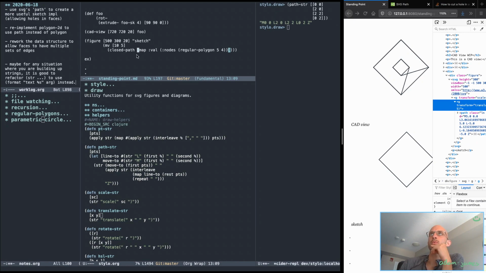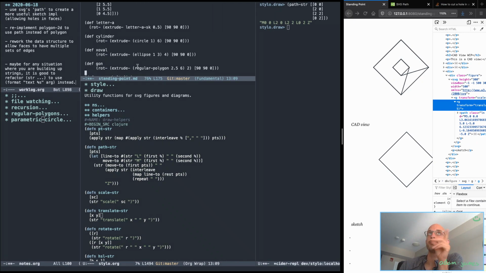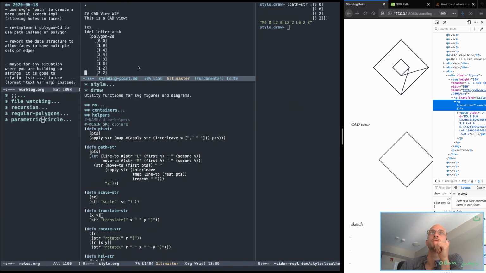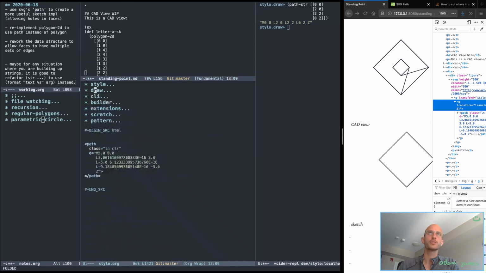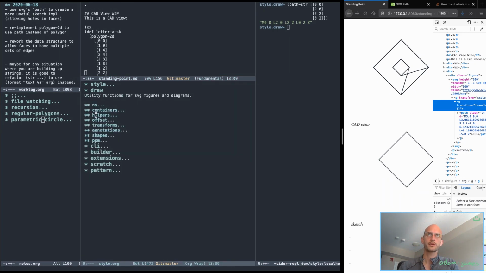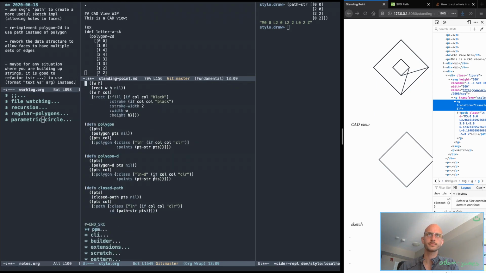Okay, so closed path works for a single path. What if, though, I want to do not just a single path, but multiple paths? One closed path is all fine and good, but let's make another one and call it polypath.